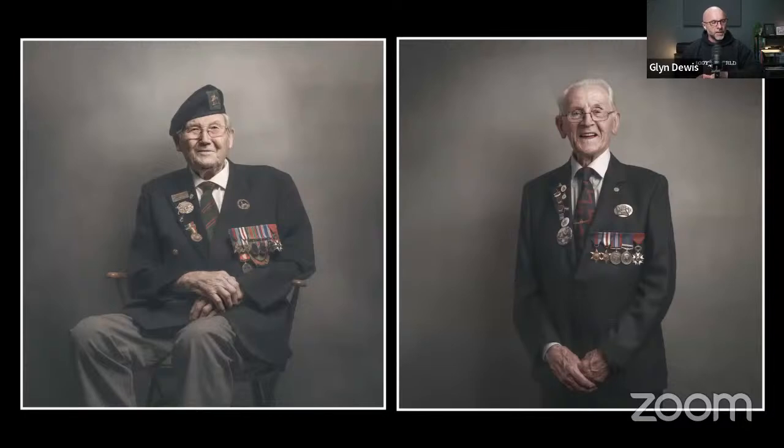But these portraits here, more examples now. These are portraits actually from that veterans portrait series that I mentioned that I was doing pre-COVID. And when you look at these, my hope is that the people look relaxed. They look comfortable. They don't look like they're staring off into middle distance. There is a connection between them and me. The reason I see that in these portraits is, again, I can remember everything about every single one of these portraits that I took.